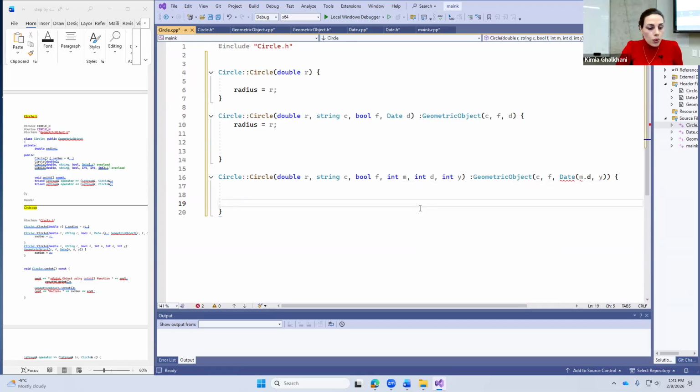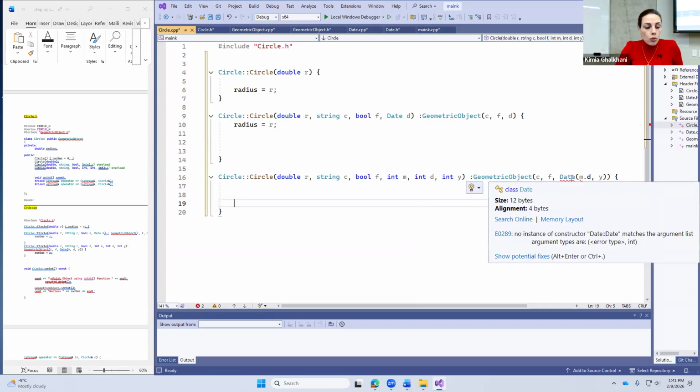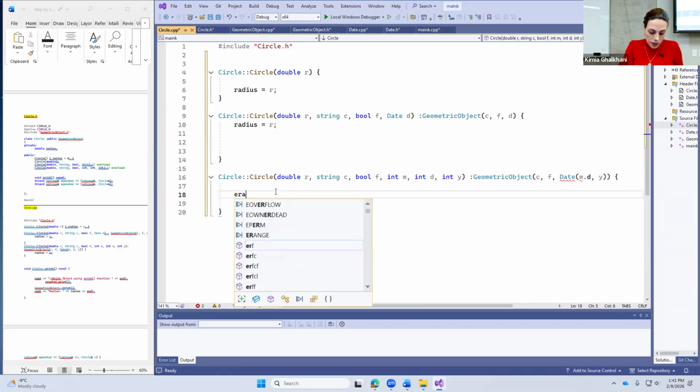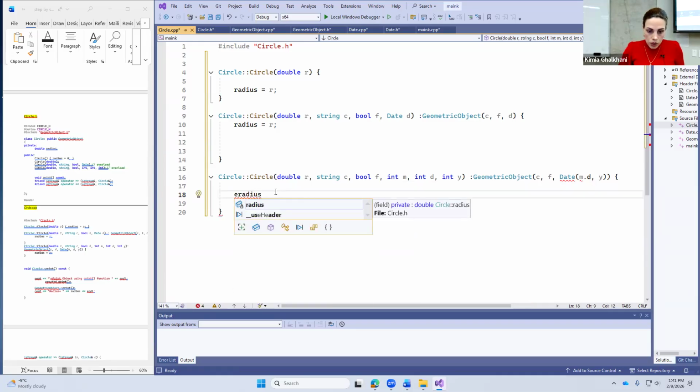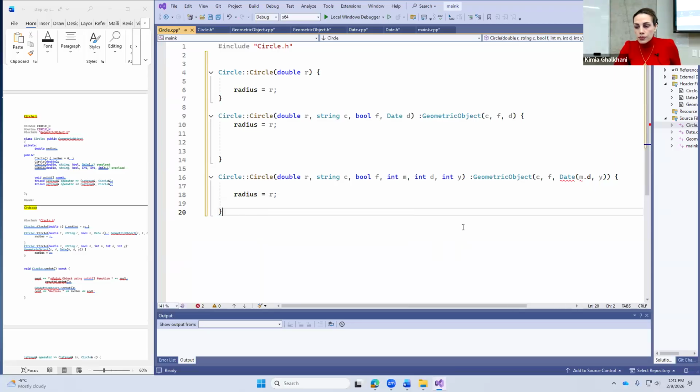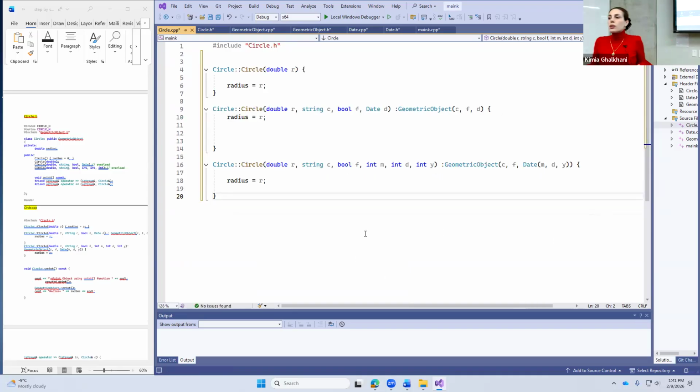So I've done this one more time. I said get the CF just from here and go read the rest from date, right? And then inside here now you can say what is your radius? Very similar to the previous one. And done. Oh, this one is a comma. This one is a comma. Okay. Everyone done this one?